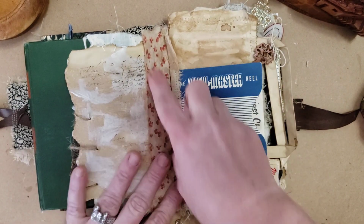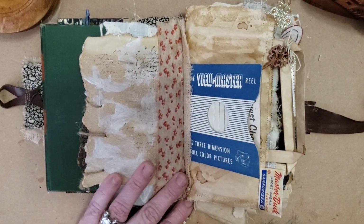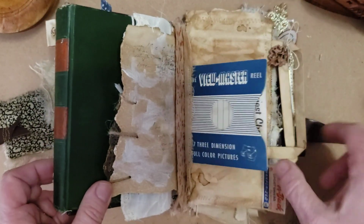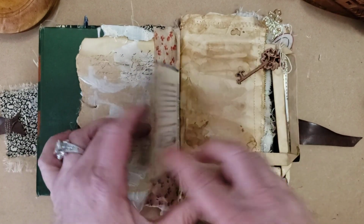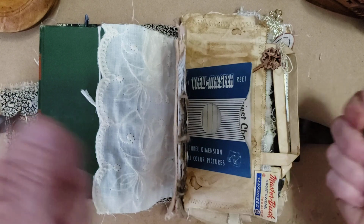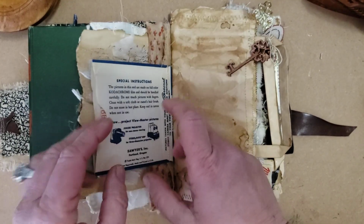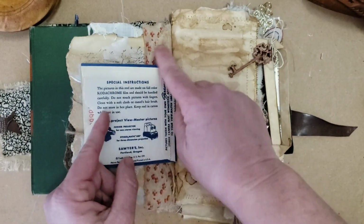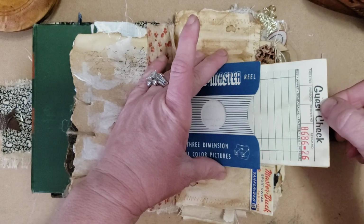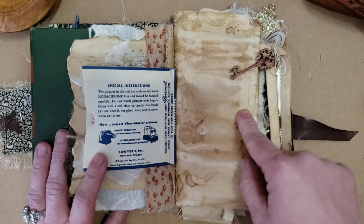And then here we've got the more art space, and you can see the stitching of the bark on the back. It's really a neat look. And then the Viewmaster pocket I've hinged on with some fabric, and then on the other side there's like a dolly. So I laid a dolly and the Viewmaster pocket together and hinged them with this piece of muslin. I just slid a guest check in here for writing space or whatnot.